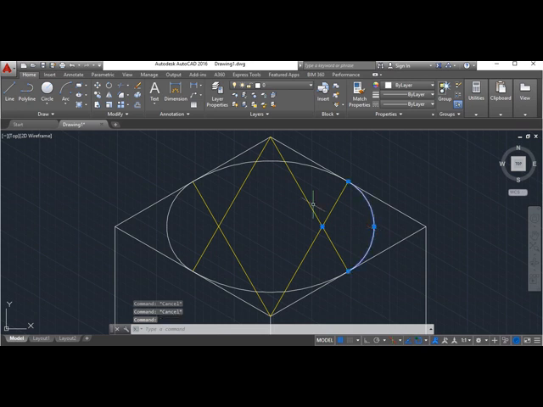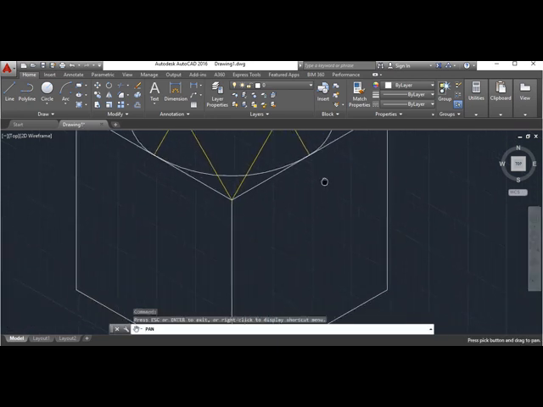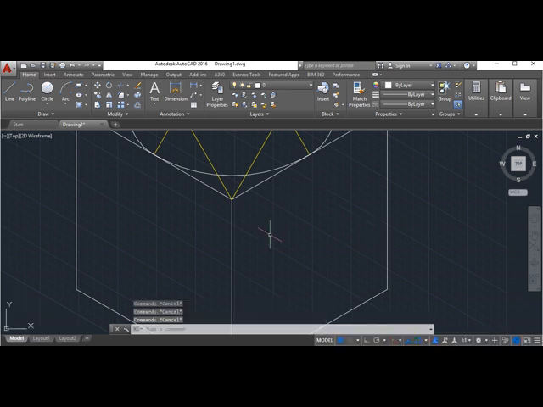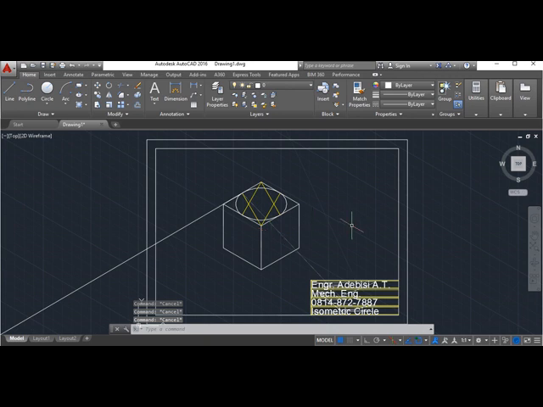The next thing I'll do, I'll click on the arc segments and I'll press J to join them. Once I join them, they start behaving like a single drawing. Let's go ahead and create another isometric circle on the second face. The drawing is a little bit too much. Fine. Let me take another zoom at the face.